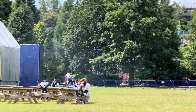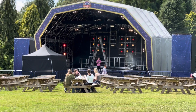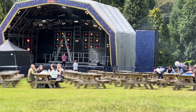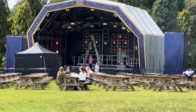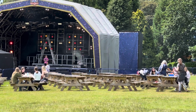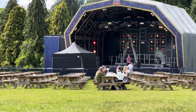So we've come down onto the lawns, and it looks like they're rehearsing for the summer entertainment. It isn't one of the events, but it looks like they've put the picnic tables back out. And there are some holes to the right hand side in the grass where possibly some stalls might go. So yeah, it'd be good to get down and see what that's all about, because I don't think, like I say, anything's actually been announced.